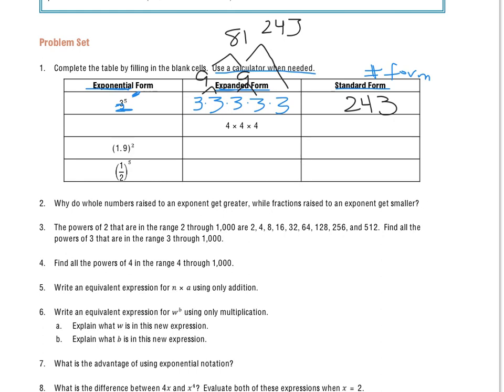Now I'll do the first part of the second one, and then take a look at the fourth one in this section. So 4 times 4 times 4 — the number that you see multiplying by itself is the base. That's the number that's going to be used to multiply by itself. The number of times it shows up — I see 3 — that's the exponent, the number of times we multiply the base by itself. So 4 is the base and 3 is the exponent. Notice the multiplication signs — I use dots, either way works. For standard form, I would just multiply that out.